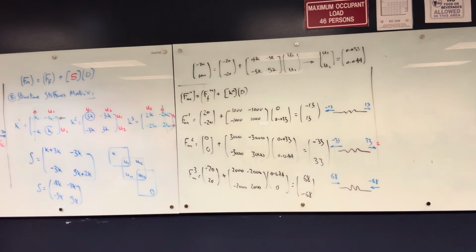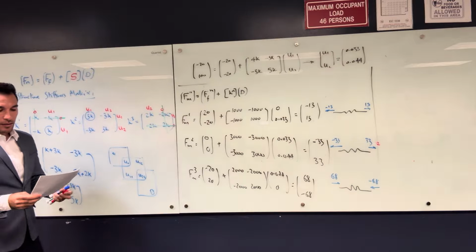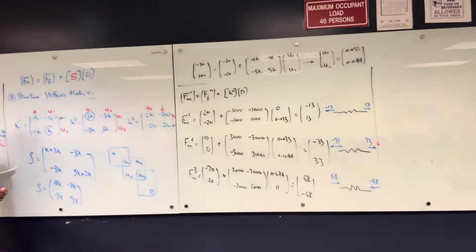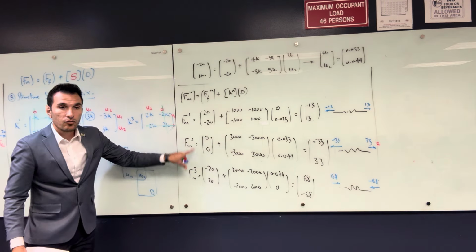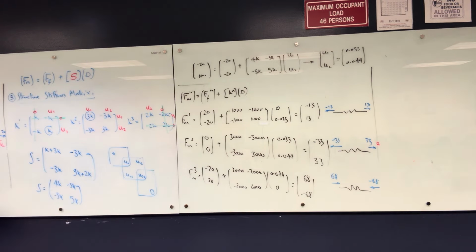So if you want the steps, and that's what I recommend when you solve, because you are going to have one of these in the midterm, the final exam. So the first thing you do, for solving the stiffness method, is find the number of degrees of freedom. You need to find the total number of degrees of freedom. And the best way to do it, you number the members and the joints. Like, try to say this is spring number 1, 2, 3, so that every one of these represents a member, so you don't get confused. I put this is number 1, number 2, number 3, and then try to find the degrees of freedom.